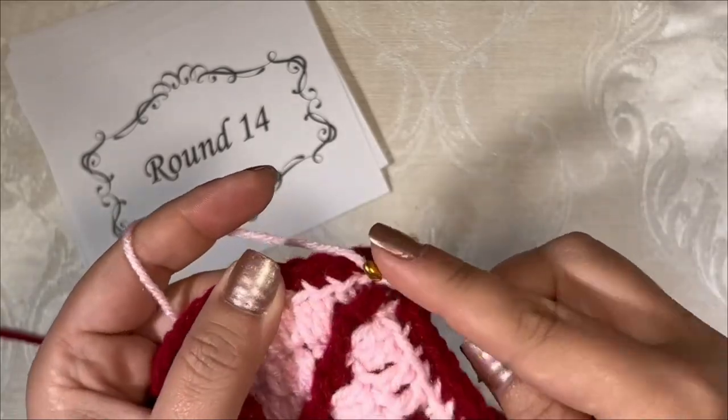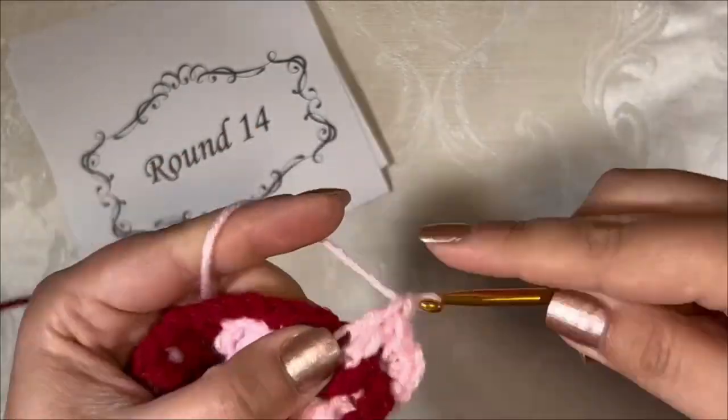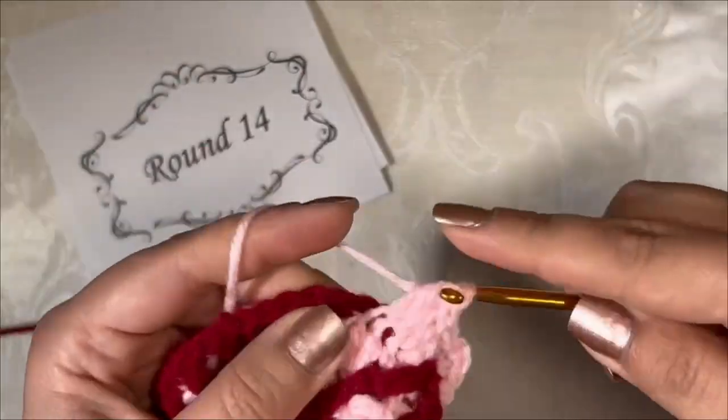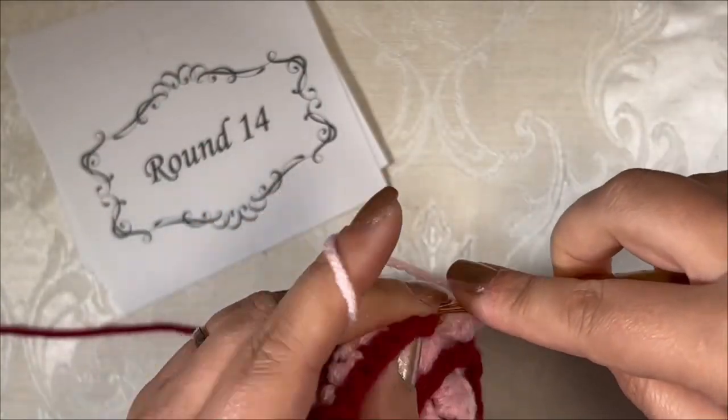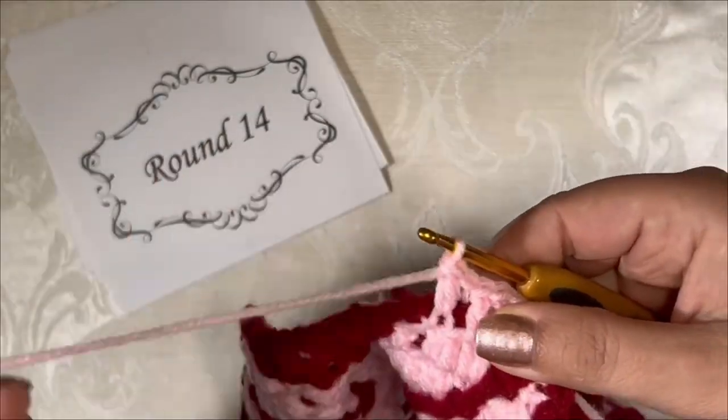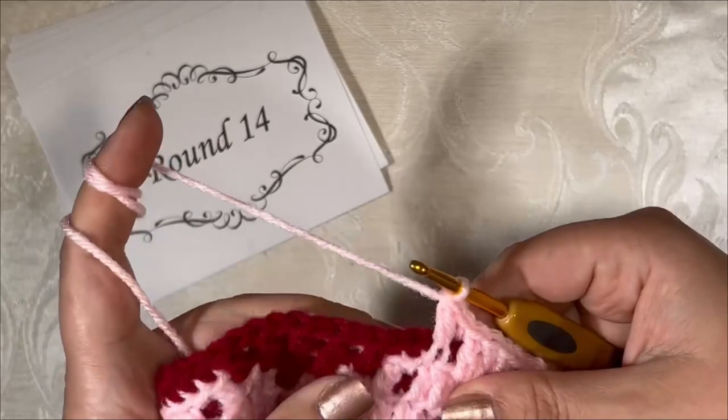one, two, three and four, then a single, a double, and 13 single crochets.